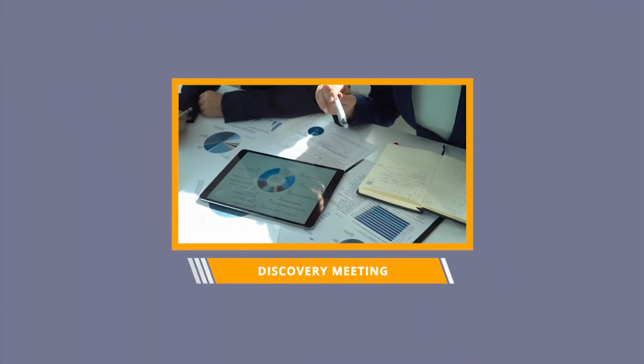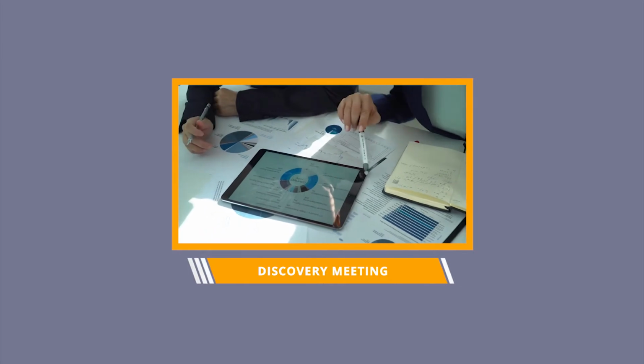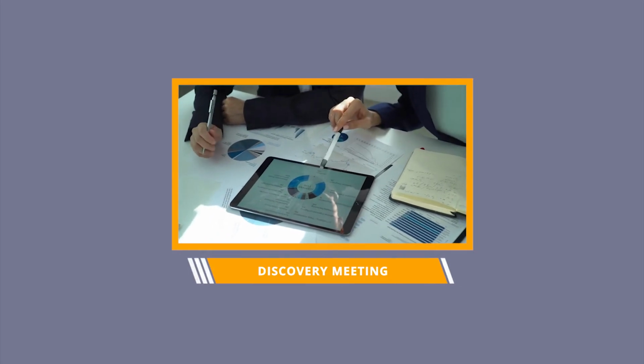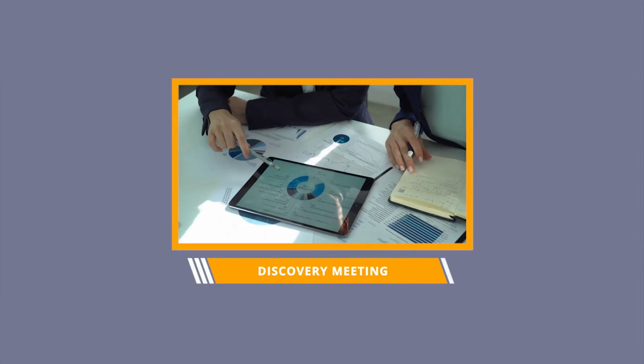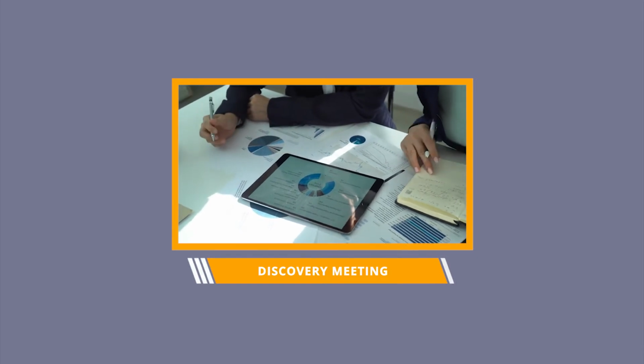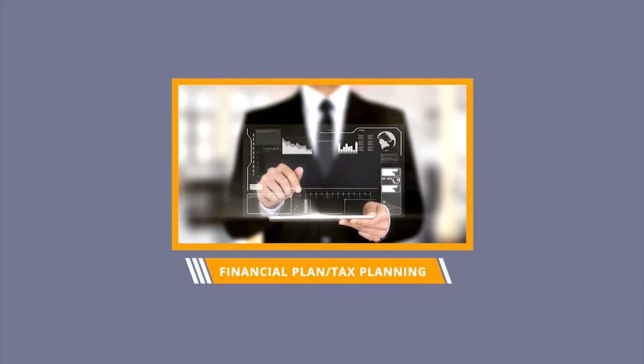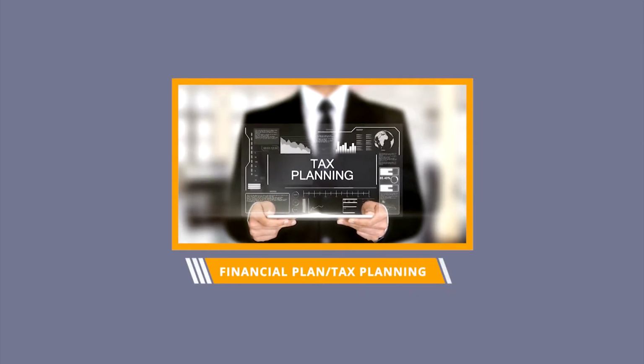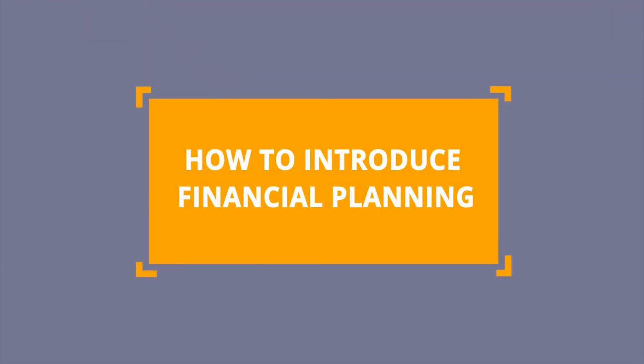And then 4th, through the discovery meeting, asking those questions. I know, Rob, you'll go over those to find out what the pain points and needs are for these different services. And then finally, through the financial plan and tax planning. Okay, so let's start out here, Rob, and let me know how you introduce financial planning, since that technically is the first step in offering these services.